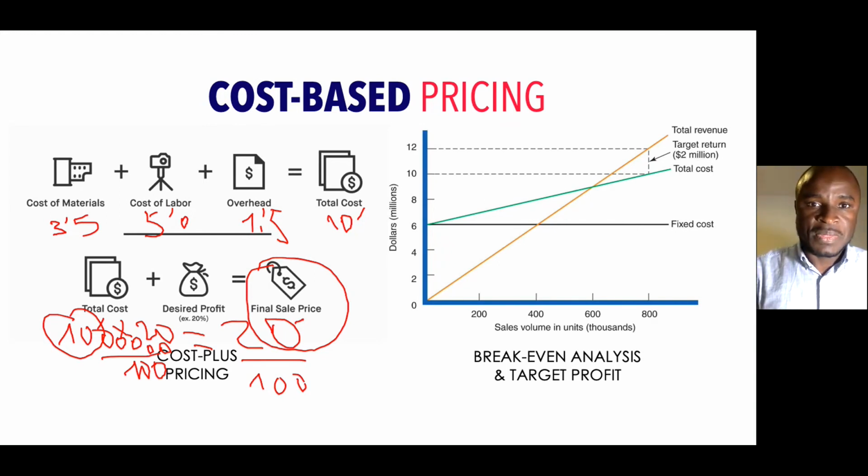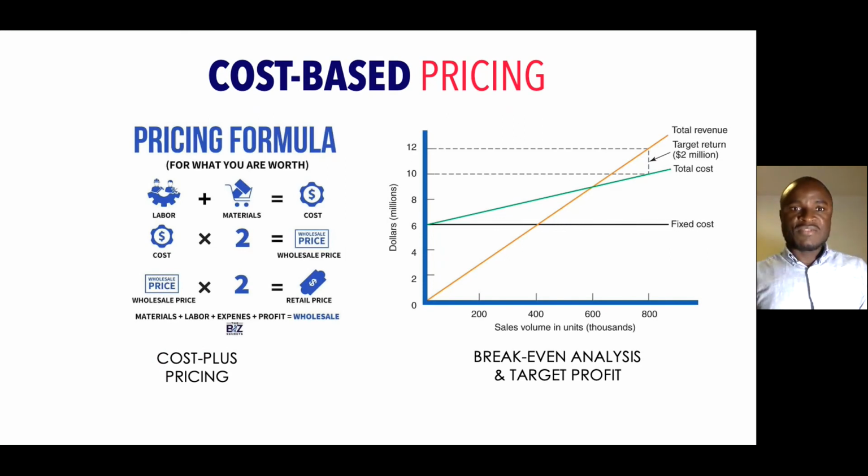But those 10 million, right, which is going to be the total cost of what I invested to produce, right? And then I'm going to say, hey, I want to make 20% as benefit. So I'm going to add 20% on the 10 million. So it's going to allow me to have a final price. So when I sell it, then I'm going to say, hey, I'm making a benefit. This is in general what most people used to do, what most marketers or sellers, entrepreneurs used to do, right? But we are going to see this has a certain consequence, but for now, keep that in mind. So if you want to go through that particular process, you can go through it, but you have to pay attention to some of the factors, right?